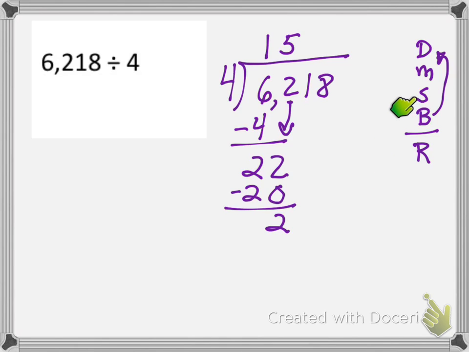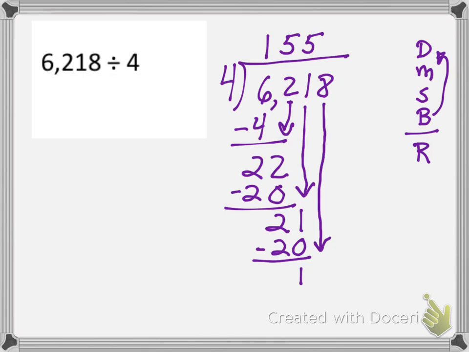So after we subtract and we got 2, we need to bring down that next 1. 4 goes into 21. How many times? The closest we can get is 5. 5 times 4 is 20. And then we're supposed to subtract these and get 1. And then way up here, all the way down, our last number to bring down is an 8. 4 times what would bring us closest to 18? That would be a 4, because 4 times 4 is 16. We subtract, and we are left with a 2.